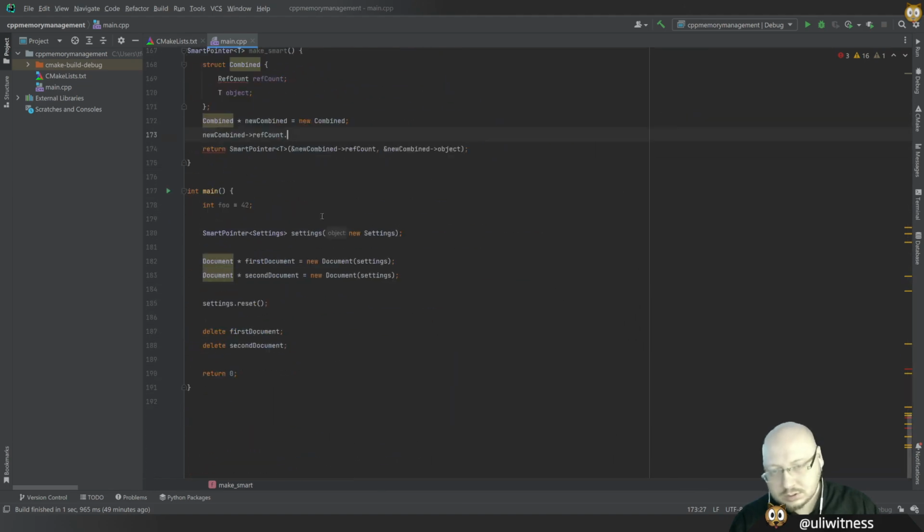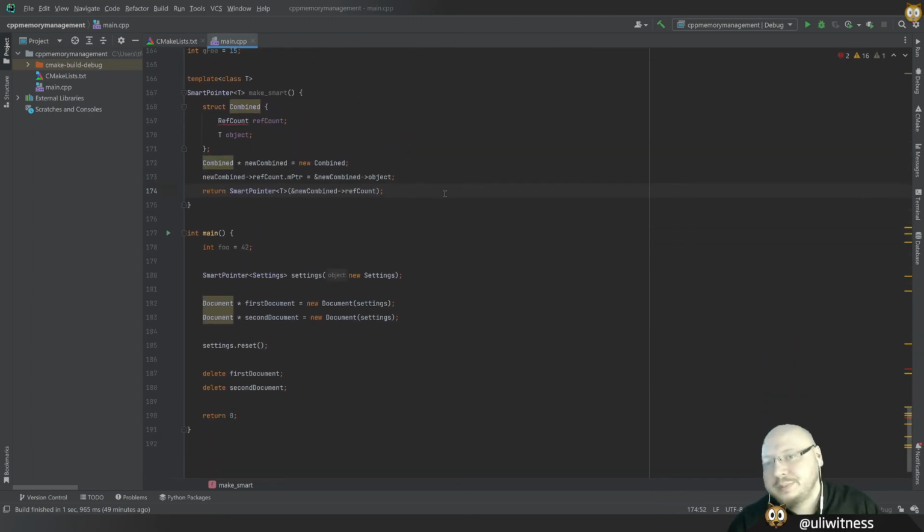Mputter equals new combined. I guess we could actually do it this way and not need the 2 pointers. Whatever works, it's fine. Okay, so this is probably a better example.